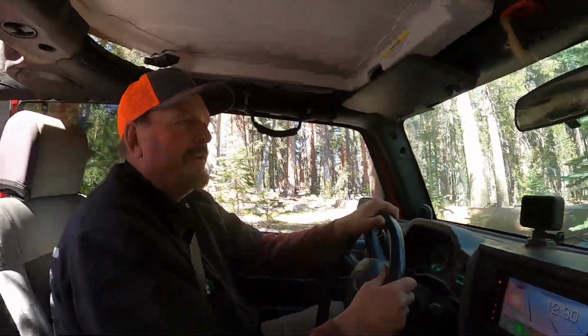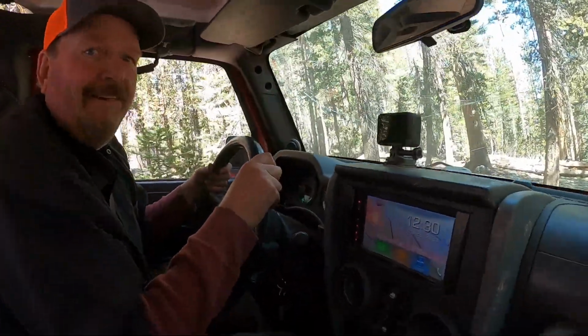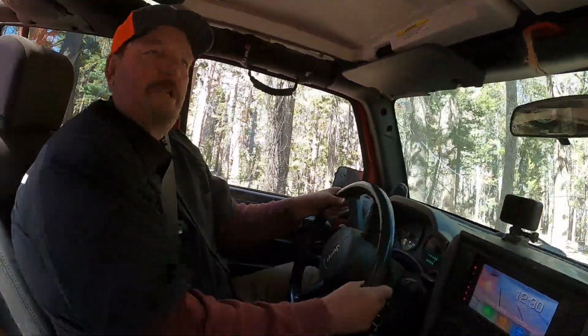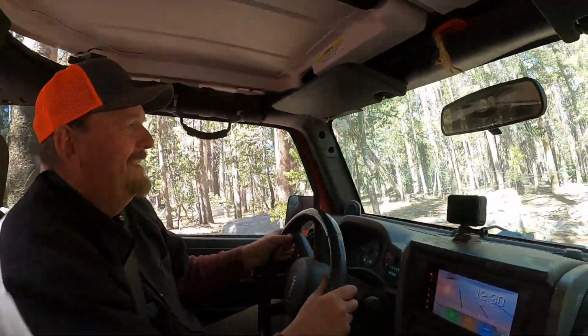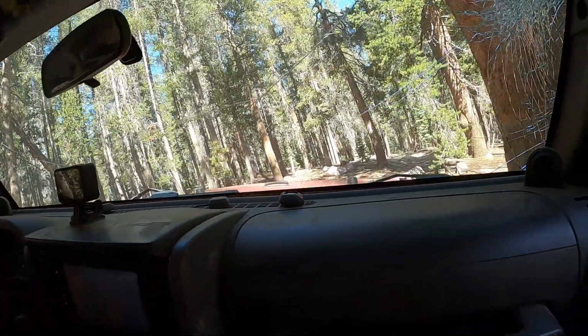Well, I am a lumberjack. Yeah, I just got it out for the trees. Exactly. Understand, we're rock crawling, not tree rubbing. But at this point, we're tree rubbing right now. We mixed and mingled a little bit of that. See that? That big old rock could throw you right into that tree. Exactly, if you're not careful.